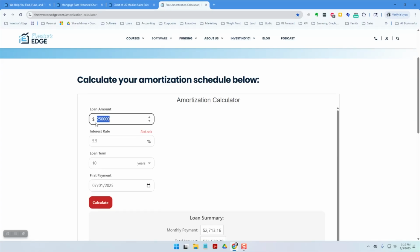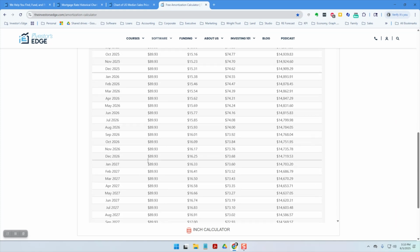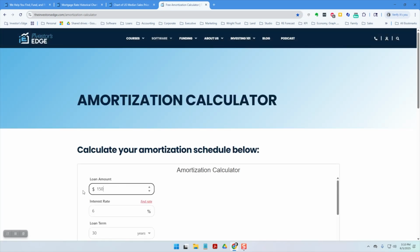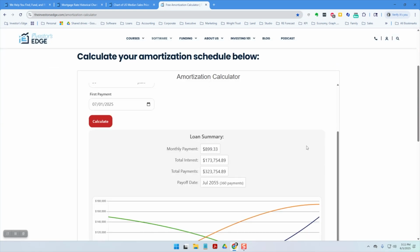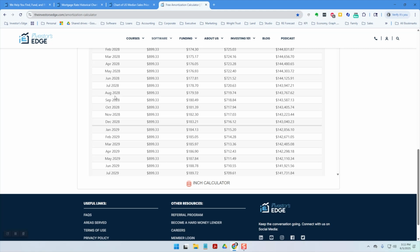If we come back over here and look at our amortization calculator, let's just do it. Originally it was 150. The interest rate was 6%. And the term was 30. Calculate that. So right now, July, 26, 27, 28, July. Okay, 143,000. So you've actually paid it down more than we thought.